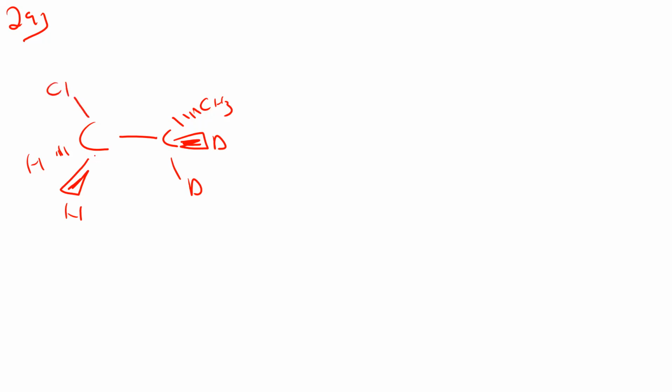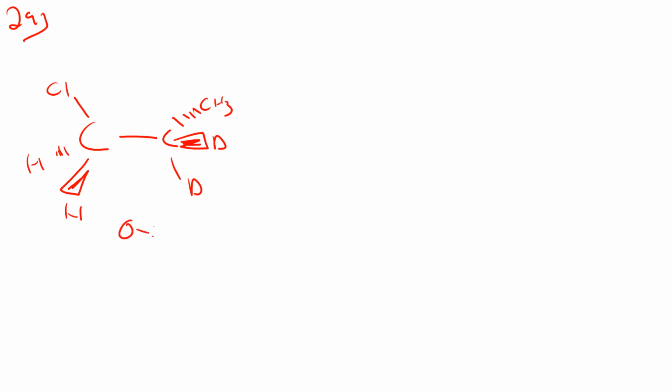Question 29 says complete the curved arrow. So we have this thing right here. If I don't put anything on here, it's implied that there's a carbon right there. We can put a CH3. Deuterium. On this other side, we have hydrogens instead of deuterium. And I think that's a chloride. Yeah, that's a chloride. So we have to just draw the curved arrow.